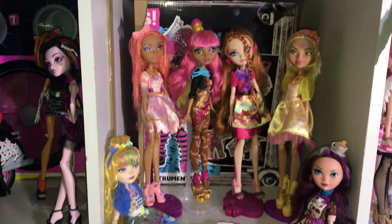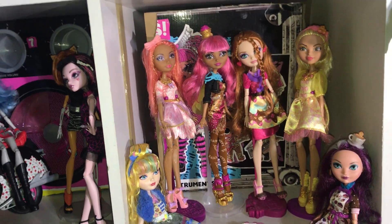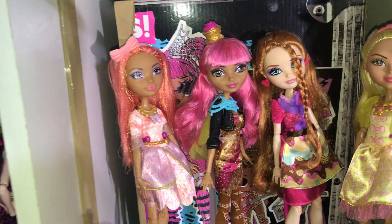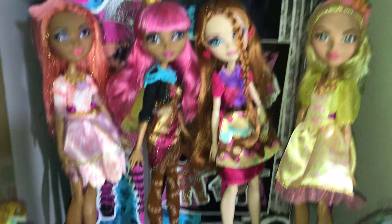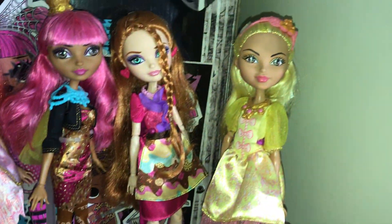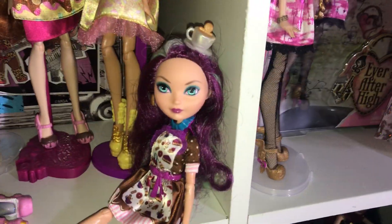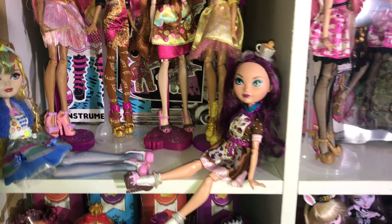And then over here I have Just Sweet, Birthday Ball, and a Signature doll — kind of everything. So this is Birthday Cedar. I actually bought her because she had different colored hair. And then Gingerbread House — I do have her glasses, they're just not there. And then I think that's Just Sweet Holly, but I'm not 100% sure. And then Birthday Rosabella, who also has her glasses — they're just not on her right now. And then this Maddie — she has such bad eye work. I hope I can find another one. I don't really know what line she goes to, to be honest.